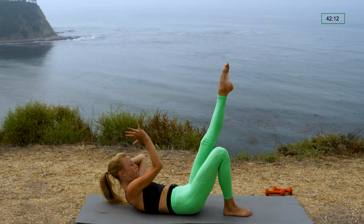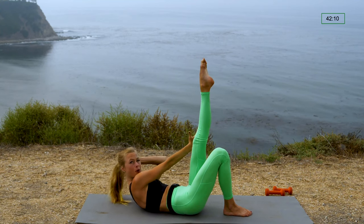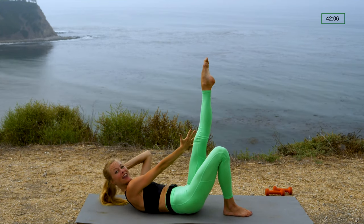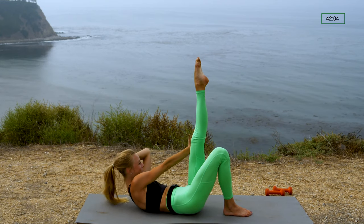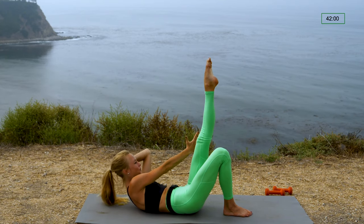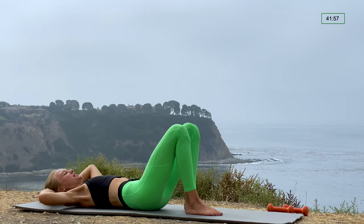9, 8, 7, 6, 5, 4, 3, 2, 1. Now come back up and little pulses up, keeping both shoulder blades off of the mat. 10, 9, 8, you got it. 7, 6, 5, 4, 3, 2, 1. Lower everything back down. Really nice work.